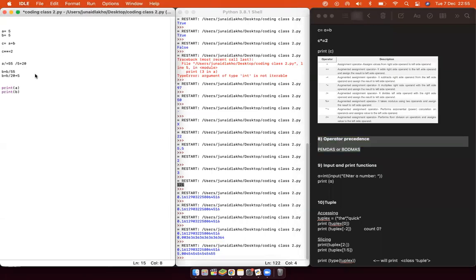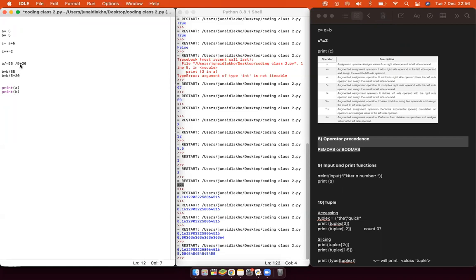I think it might come in the test because sir practiced it with us and no one was understanding the logic. This whole a /= 55 / 5 + 20, what happens is that, imagine there's a bracket already made around what's written after the equals to. Right? This is the bracket, so first of all it will divide.